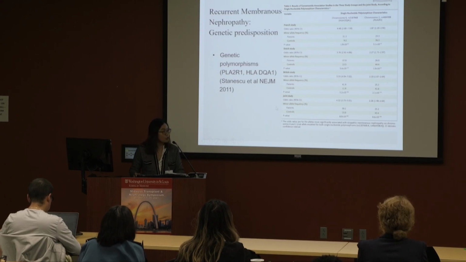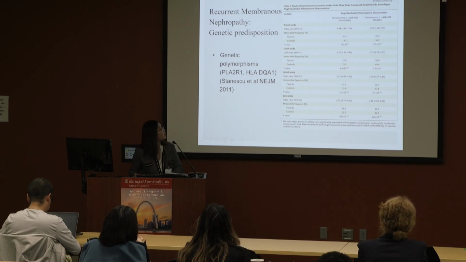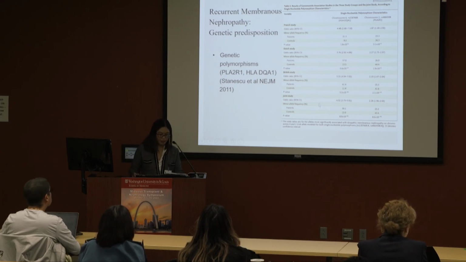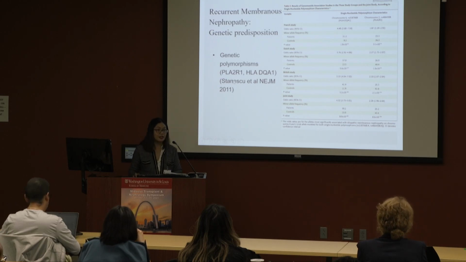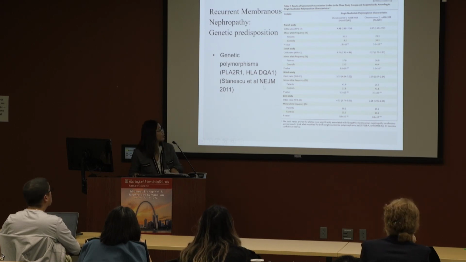Okay. So what about the genetic predisposition? This study is actually on primary membranous, and they found significant alleles at 2 genomic loci associated with idiopathic membranous. And for transplant patients, there were some studies confirming this. One found that the HLA-DR3 allele was higher in patients with recurrent membranous, and another study in transplant patients was consistent, showing a lot of those with recurrence were also carriers for this loci.